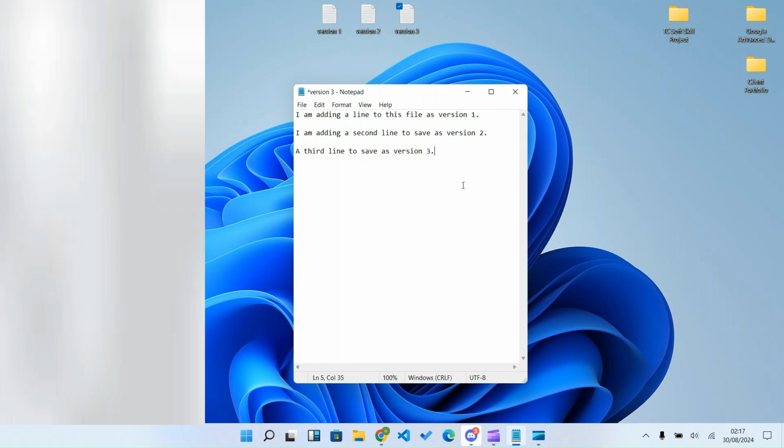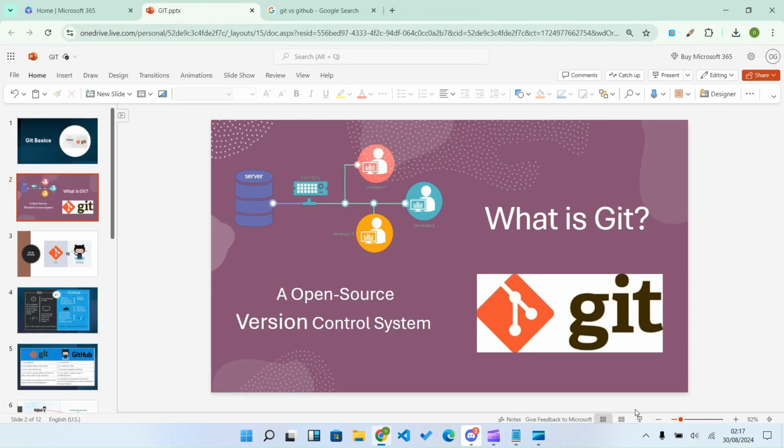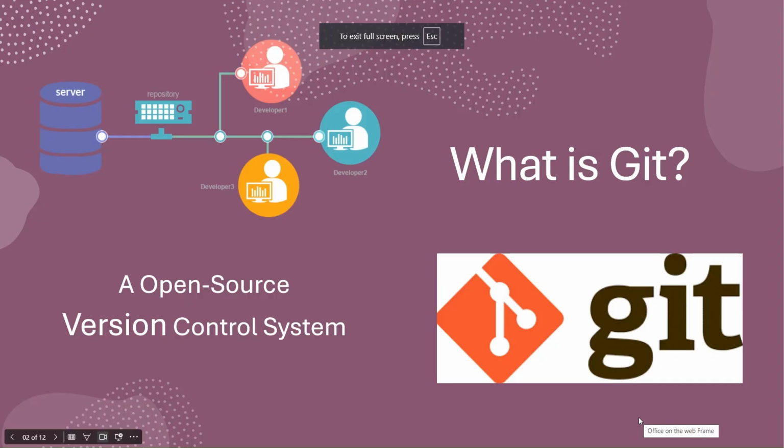So this that I've just shown you is version control. I think it's clear like that. I'm trying to take my time, because if you understand what version control is, you'll be very good. So this that I showed you is version control. We have version 1, version 2, version 3, and so on. And that is what Git does for you. It helps you control the various versions that you have.